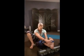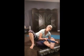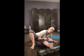Maybe you prefer to have your hands around your foot. You can do that too. Just feel that stretch. Where do you feel it best? Stay there, keep breathing. Maybe you need to rotate your leg one way or the other a little bit more. Just little movements when you're stretching. Maybe come out of your stretch a little bit and move the leg and then go back into that stretch.